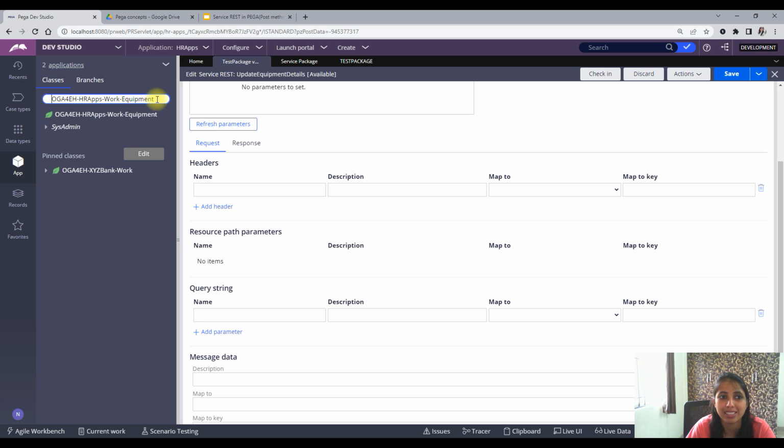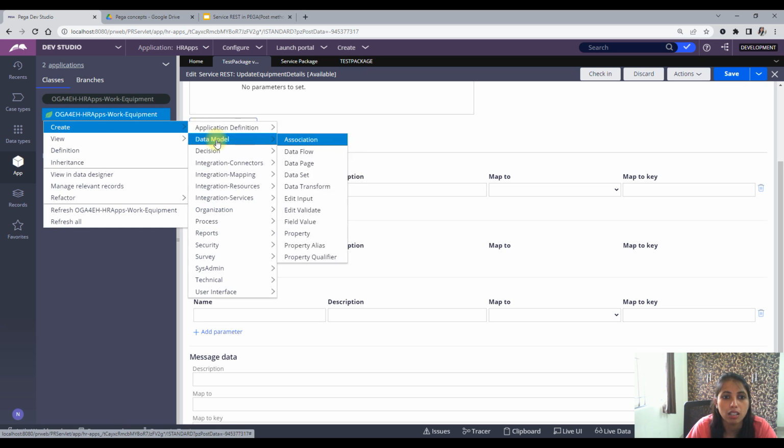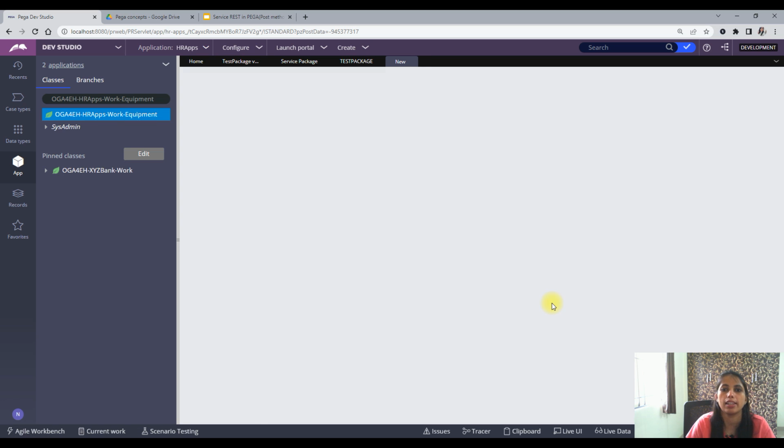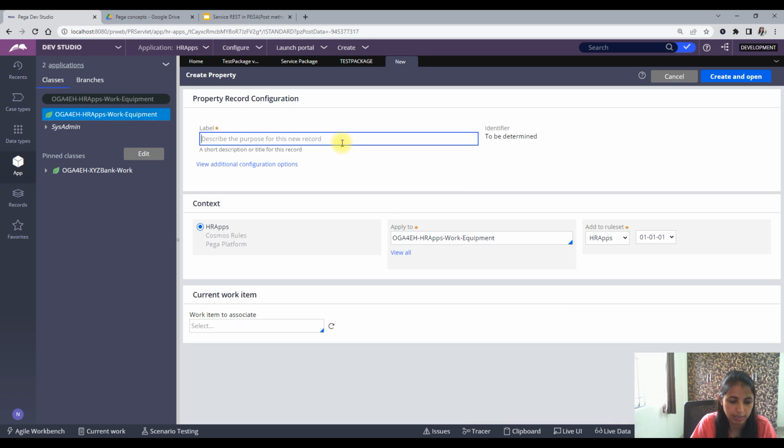Since my service REST is in the equipment class, I need to create a request property, request underscore post property, inside the equipment class.